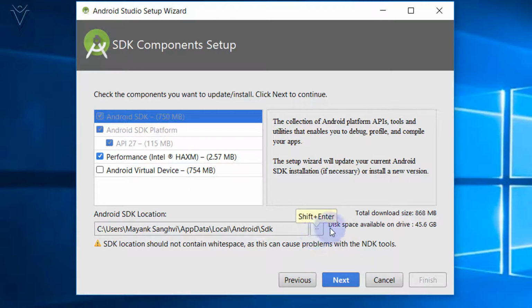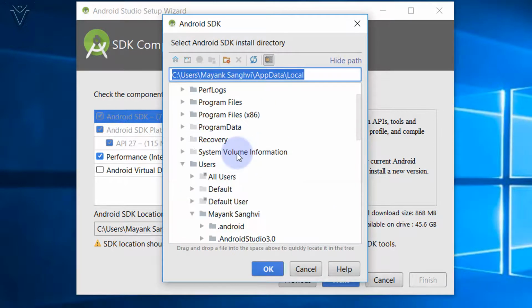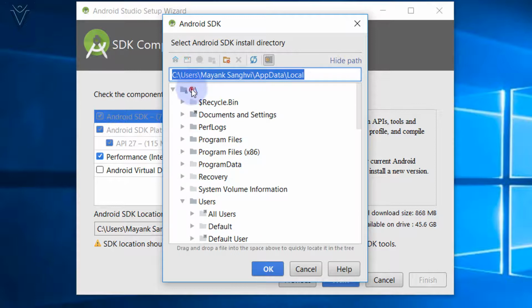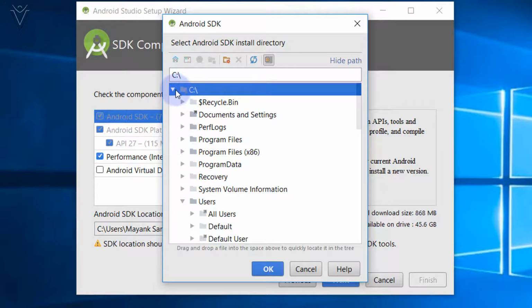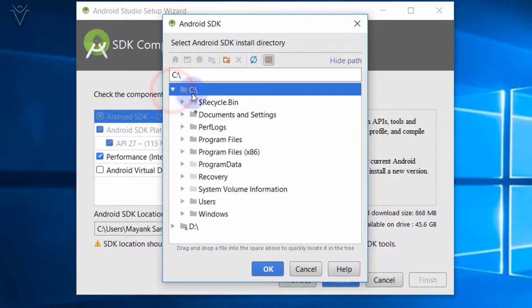But for example, if you want to share this machine with some other user, then definitely you need to change the Android SDK location. I recommend you click on this ellipsis button. If you have a D drive, select the D drive, or if you have only one drive, then select the C drive, and create another folder here, Android.